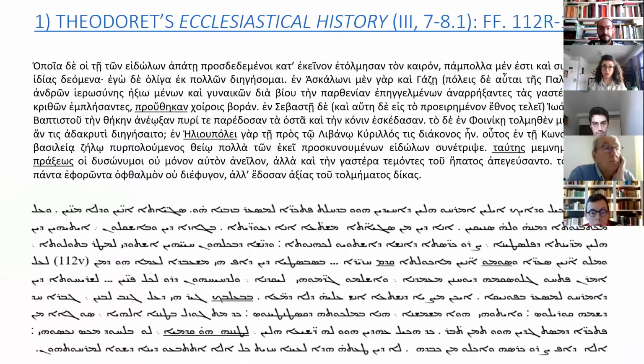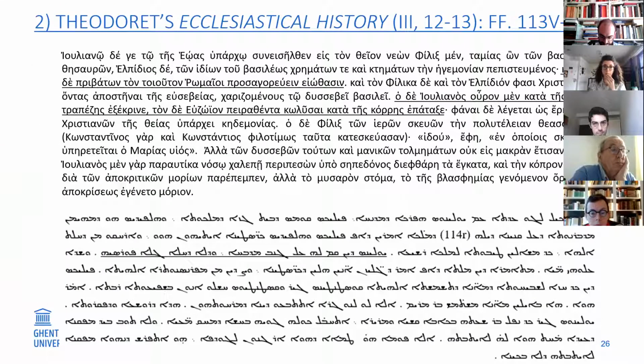I'm going to skip this one due to time constraints and move to this one. I've put the Greek text because I wanted to show you the style of the Syriac translation. The Syriac translation is very close to Greek, but it has room for innovation, for liberties. More importantly, the Syriac translation stresses some elements and skips others. So now I'm going to read the translation from Syriac, but feel free to follow from the Greek and you will see how faithful the translation is.